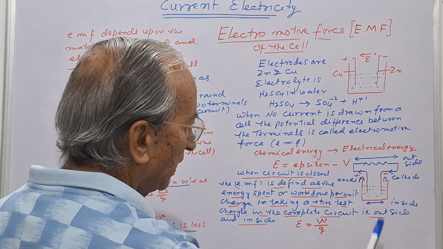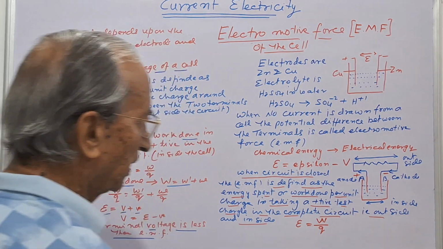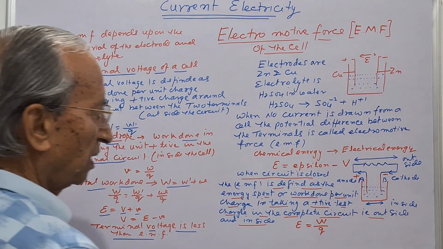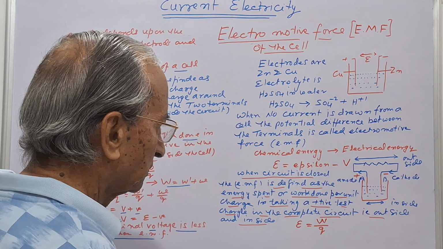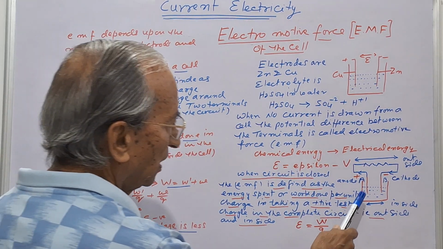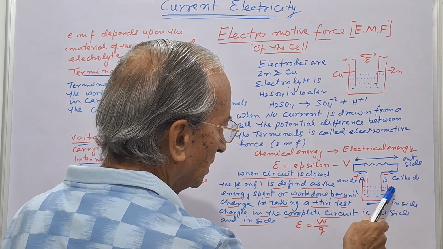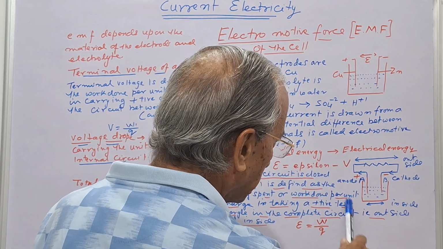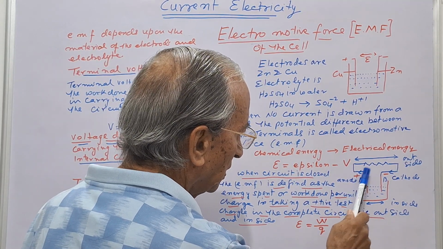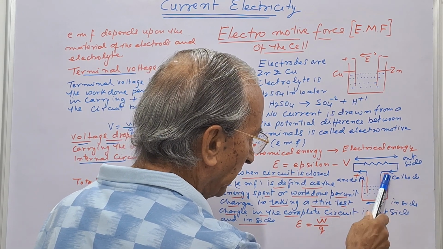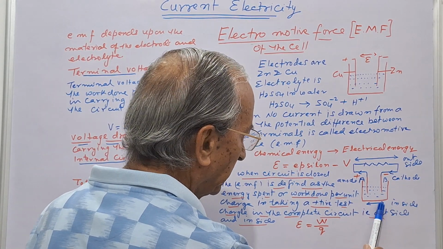Now see again, if this circuit is closed by putting an appliance in the circuit, what will happen? Suppose we put a conductor in the cell and complete the circuit. Now this is a very important thing. The current moves from a terminal, goes to the appliance, then comes back. So from A it goes to the appliance, then returns back to the cell. So the complete circuit is the outside circuit and the inside circuit.